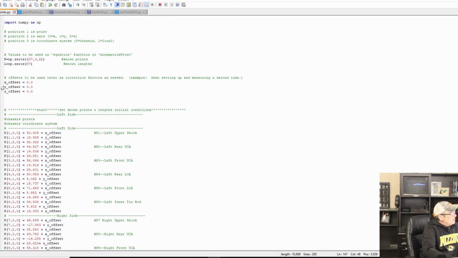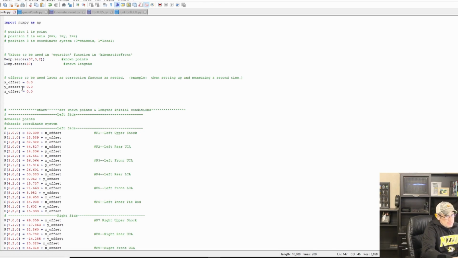And right here, I'm simply initializing some arrays with 0 values, and then I'll go back and overwrite those with valid values. One of the arrays I've identified with the letter P for points, and another one with L for links, and we're going to talk about links here in just a second.